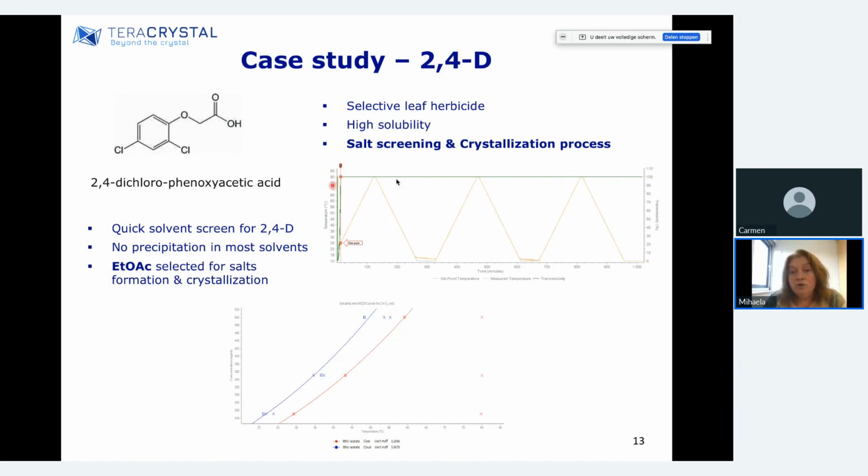So this huge solubility was found, and also fast dissolution basically in most of the solvents, but ethyl acetate in this case showed crystallization, and then we determined the metastable zone width. You see only 3 points, but we had an idea that there is precipitation for this concentration range. So therefore, although this was done for a parent compound, we decided, okay, ethyl acetate should work probably also when we want to make salts, and maybe in the setup of a salt, then we could build a crystallization process.